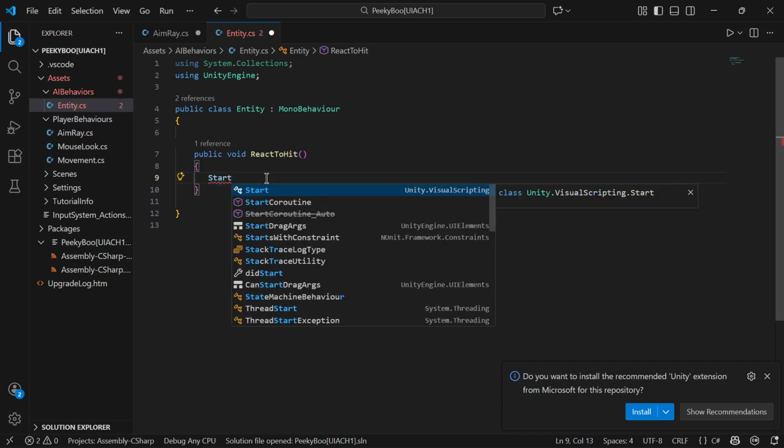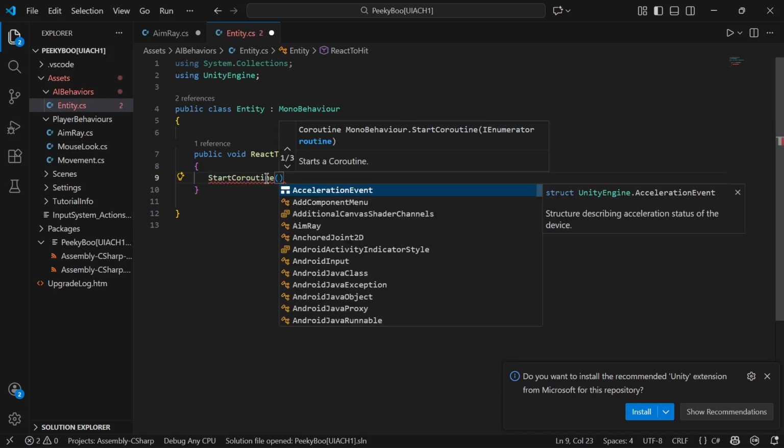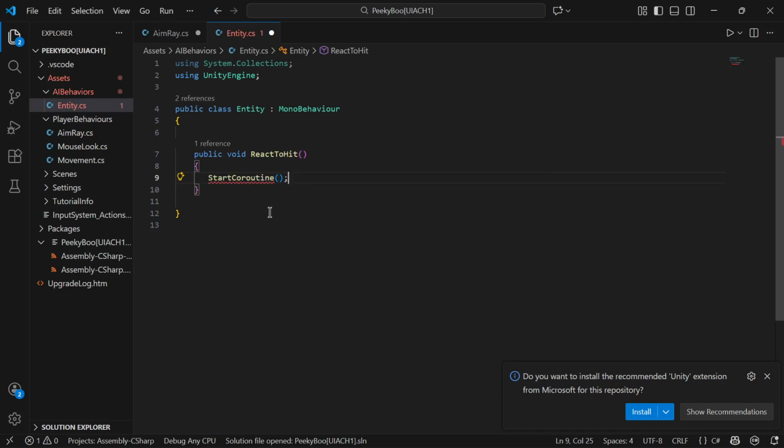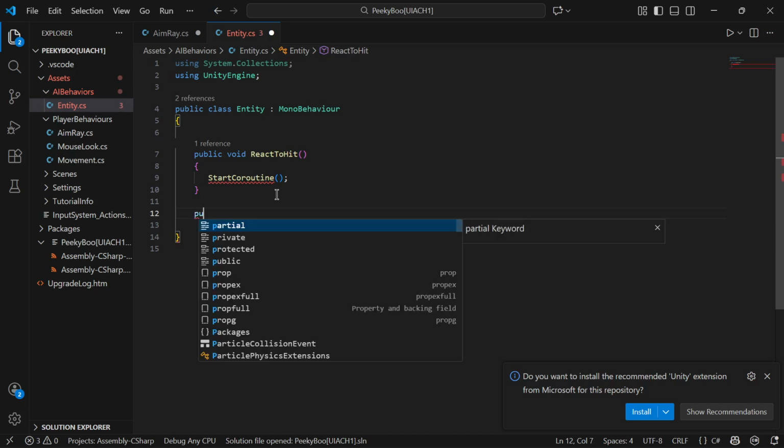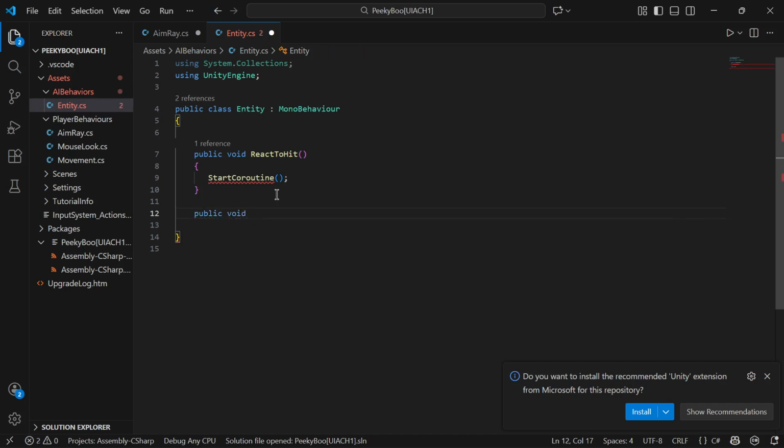But we're gonna do a coroutine here, and for this coroutine, we're gonna make another method called got hit or something. So for got hit here, we know that John got hit, right? So we want to reference John actually getting hit.